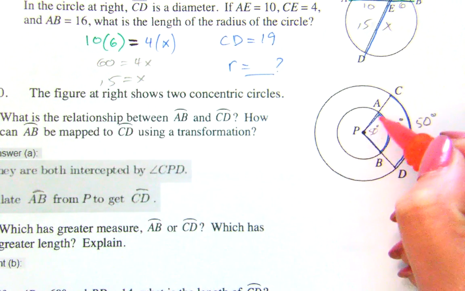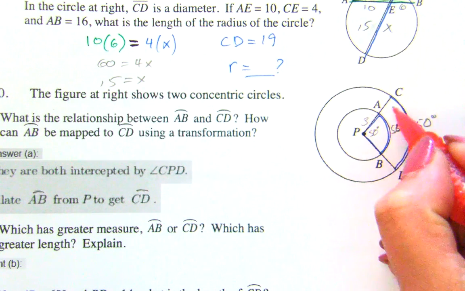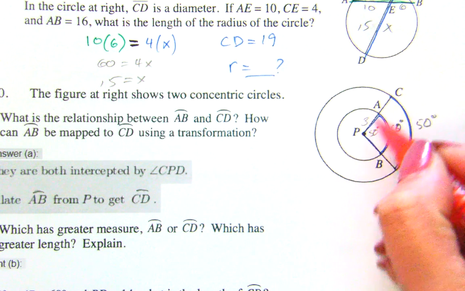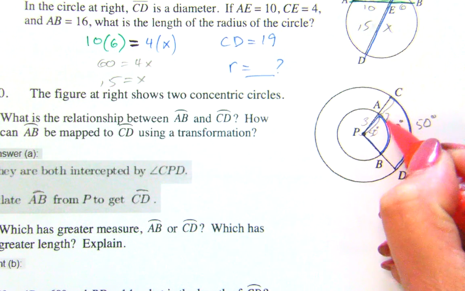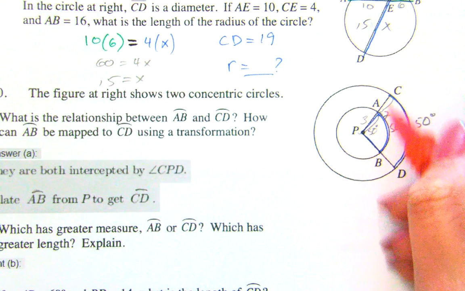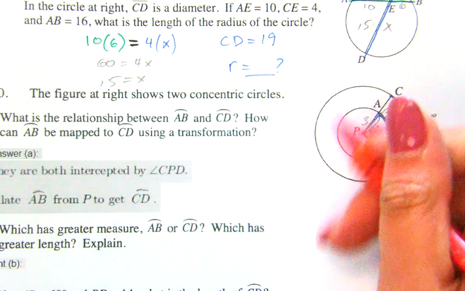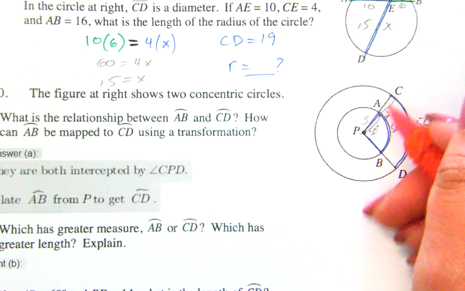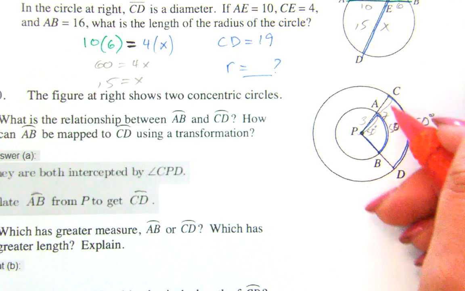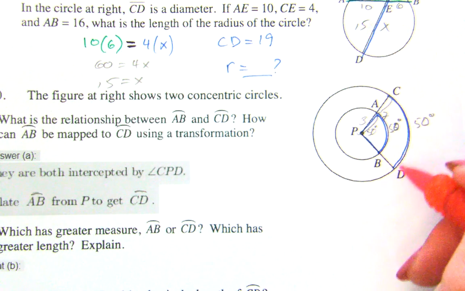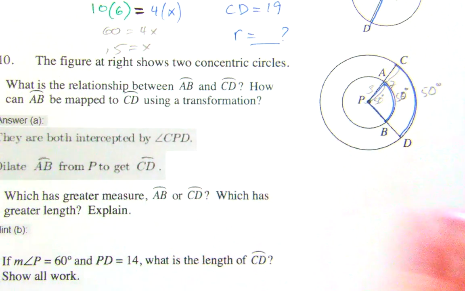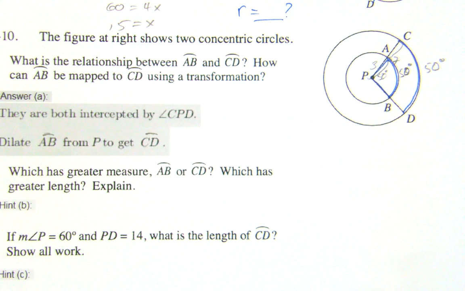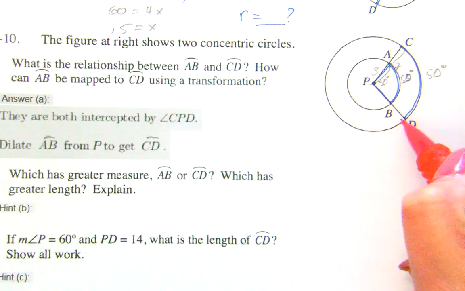So it all depends on your radius. If you have a radius, let's say for the little circle, that's 3, and the big circle, the whole radius is like 7, right? Then the length of it, if you have a small size pizza versus a large size pizza, the crust over here, even though you have the same angle on the slice, is obviously going to be larger on the big one than the small one. It all depends on what your radius is. And then it says if measure of angle P is 60 degrees and PD, which is the radius right here, is 14, what's the length of CD?